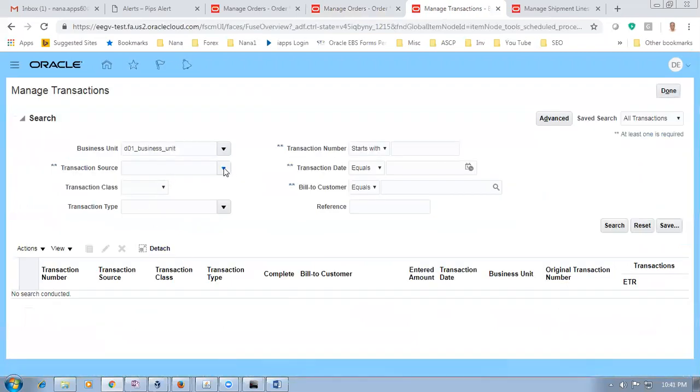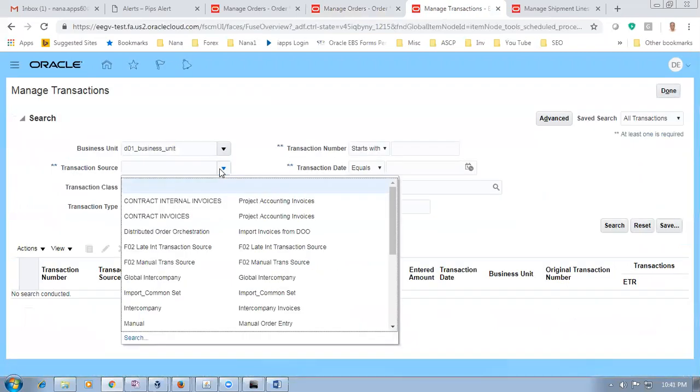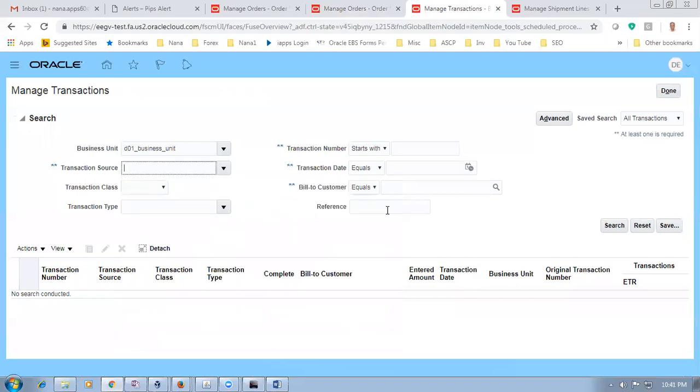Go there. The transaction type is DO. DO is the one. And then put the reference number as 49212, and then give a tab. Then click on search. You'll have a result, and then click on the hyperlink on that. What happens to your bill now? So these are the only two things which you have to give.